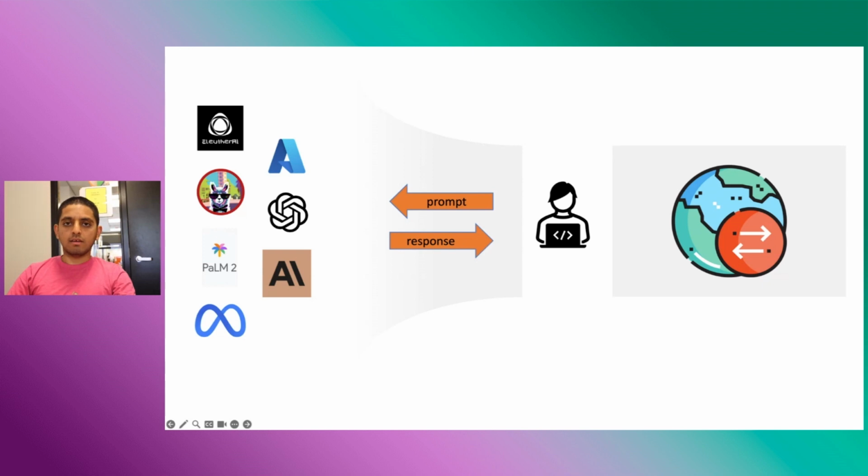But fundamentally, you are at the center of this interaction where you talk to your LLM, get some response, and then the burden lies upon you to go ahead and use the responses that you get from an LLM to perform some action on the rest of the world, right? So you perform some action, get some response from the world, and then you understand what's going on, and then you may continue with this line of action, or you may create more prompts that you want to interact with your LLMs. But fundamentally, you're at the center of this. And this is where we would like to see a change.